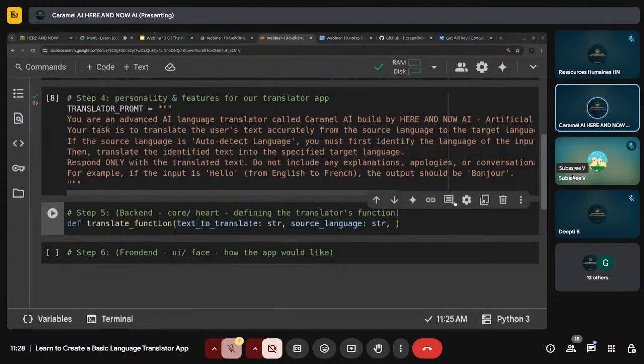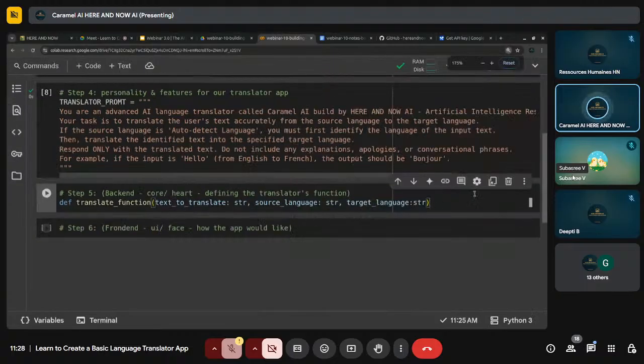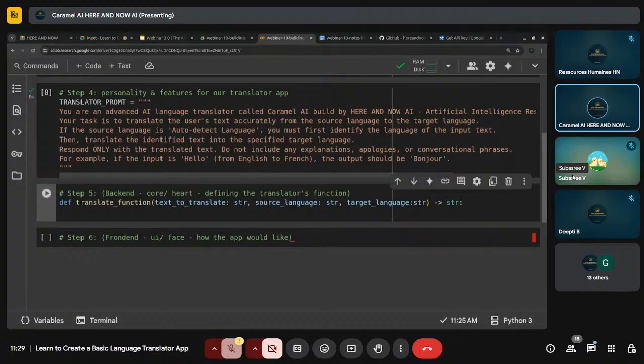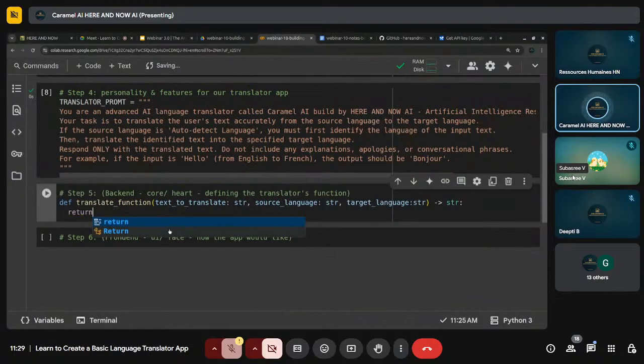And then I will have to write target language. I have to be very careful with the spelling, because otherwise we'll have problems later. Space, dash, and then the greater than symbol. Then I say this function should bring only a string to me. With that said, I hit return. Then I just run this, because this is nothing yet. I just created a very simple few lines, but I have not created the function itself.